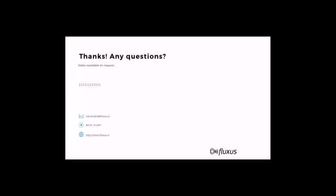Two different questions. The first one: is the payment part of Drupal, like Drupal Commerce? No. The short answer is, the question was whether the payment is actually done using Drupal Commerce, and the brief answer is no. It was a very custom checkout workflow. A lot of the things that Drupal Commerce would give you would be things like a shopping cart, which just isn't relevant in the context of one-off digital products. And as it happened, the payment provider that had been selected was not one that had a pre-existing Drupal Commerce integration. So it was easier to just build a custom integration at that point.